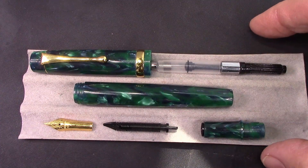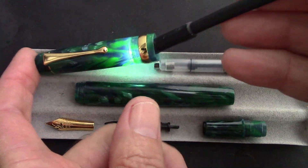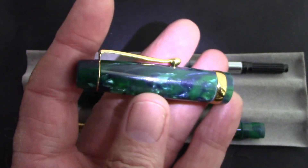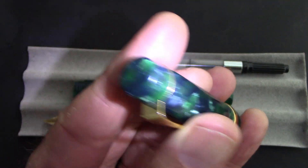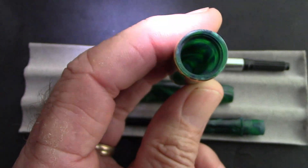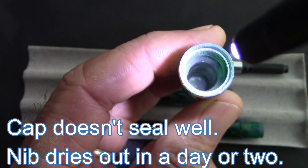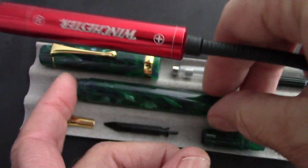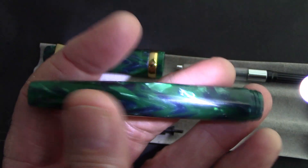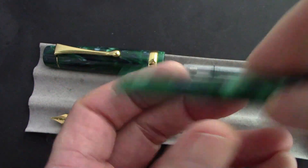We're going to bring in the LED x-ray and a little bit of sun to explore this resin. There's some sunlight coming through the blinds, so we'll bring in the LED light. There is some transparency to the resin — it's certainly nicely done, with some pearlescence chips in there. It's the classic clip design cap band. If we look inside, that top is glued in place; there doesn't seem to be any metal threads, but there could be a little plastic insert acting as a cap liner. Kind of like the PenBBS 491 or 490. I really like the resin — that's what attracted me to the pen. Fit and finish are nice. I like those block threads.